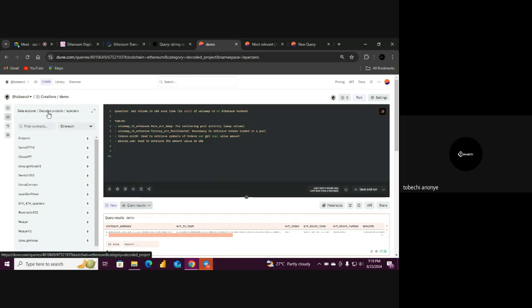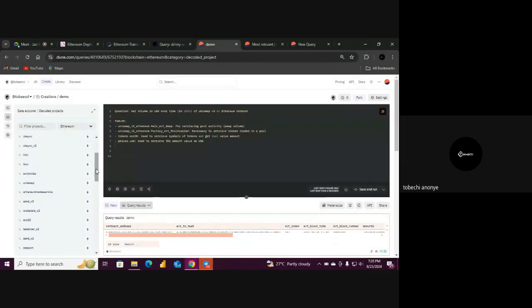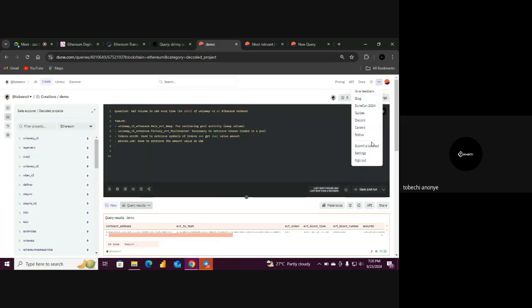Also, generally, if you have a project you want to work on, chances are it might not be here, right? If it's new. But if it's popular, most likely you'll see it here, so you can see popular projects here. If they are new, you will most likely need to submit the contract here, similar to Flipside, for Dune to decode.